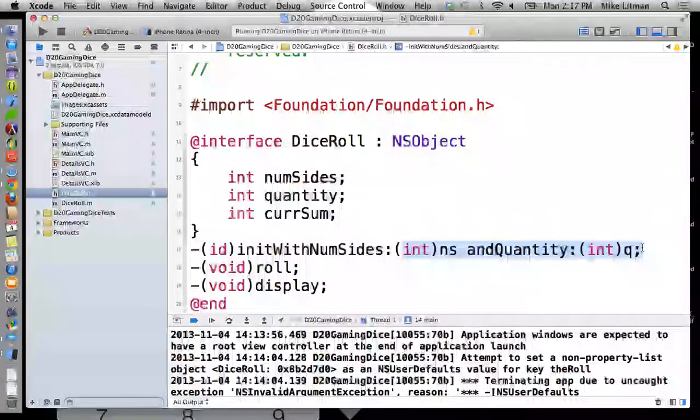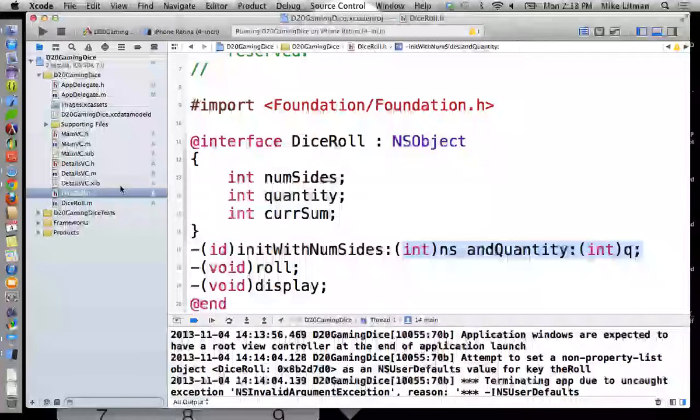Do an array. Okay, you could do an array. What would the array look like? Have two buckets. The first one would be number of sides, second one would be quantity, an integer. Okay, so we can repurpose NSMutableArrays to hold two pieces of information. Bucket 0 is number of sides, bucket 1 is quantity. No harm, no foul. Okay, so let's do that. Let's start off with that.